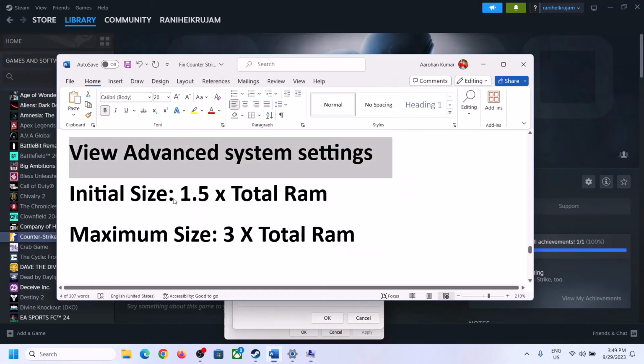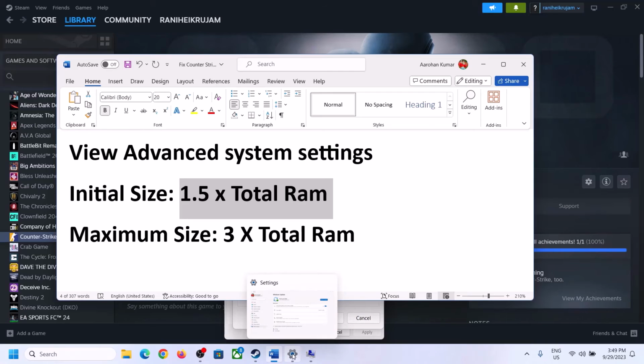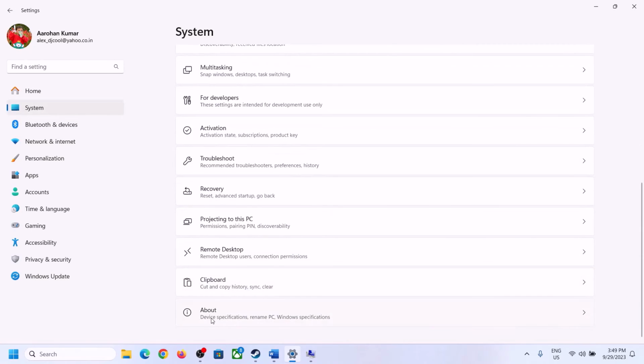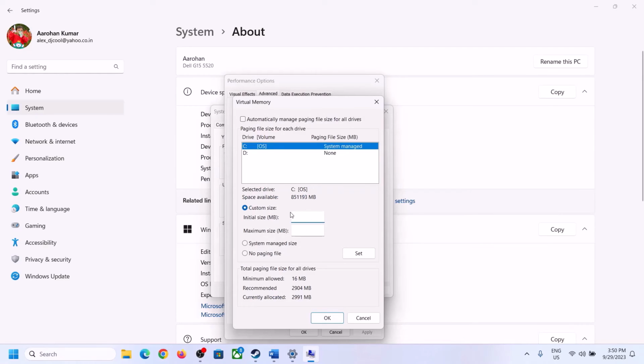For initial size it's 1.5 into total RAM. You can check the total RAM in Windows settings. Go to System and then About, and total RAM in my case is 16 GB. So you can calculate accordingly. In my case it's 16 GB, so I will calculate as per 16 GB. First of all we have to convert 16 GB into megabytes.